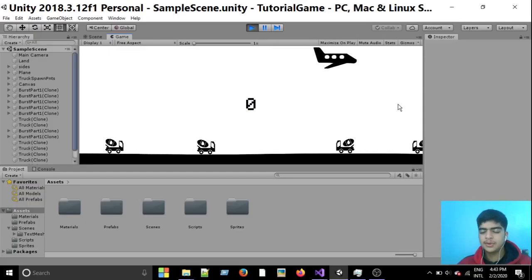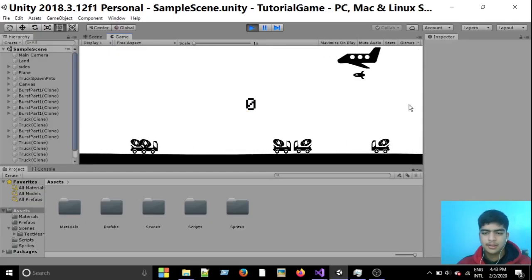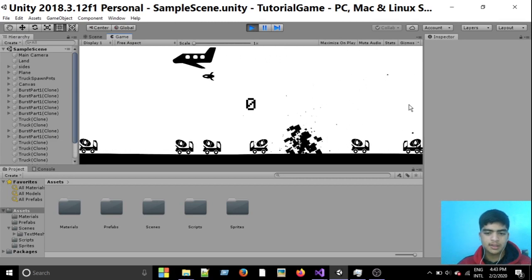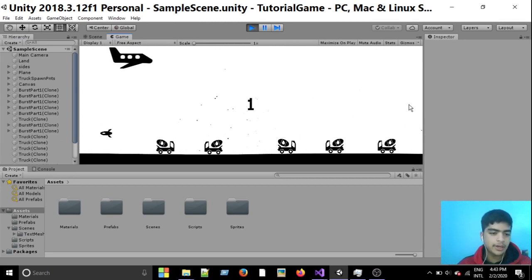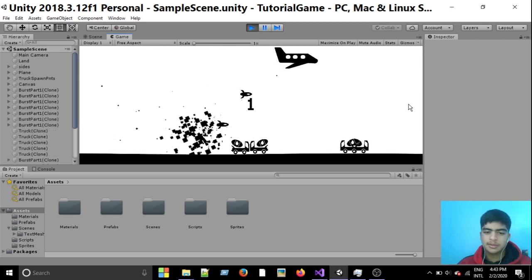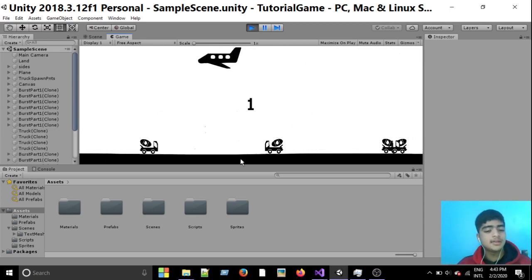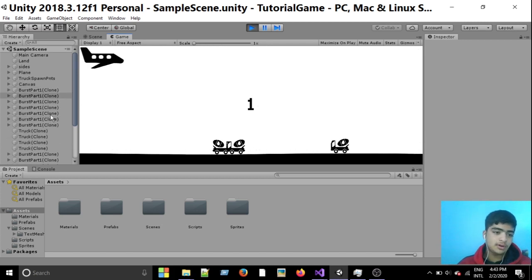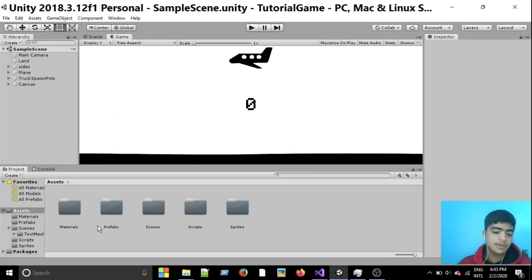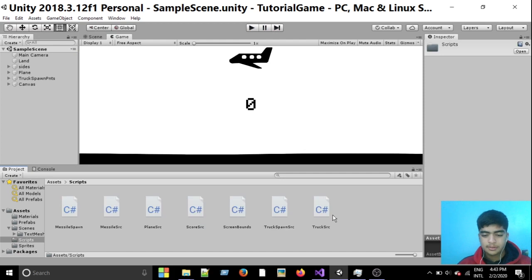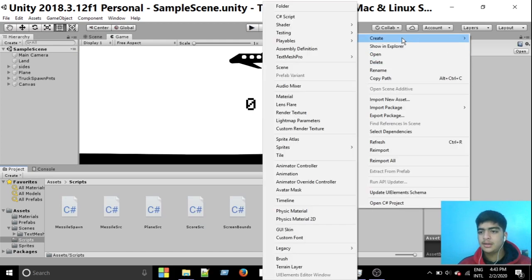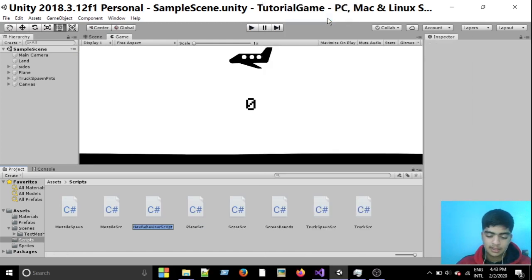Now in Unity you can see that if we are clicking, the bombs are spawning, and when they are being destroyed, these particle systems are being instantiated. But as you can see, after their work is done, they are not being destroyed. So we need to add a script to do that. I'll go to the scripts panel, right click, create a new C# script and name it particle destroy, and open it with Visual Studio.